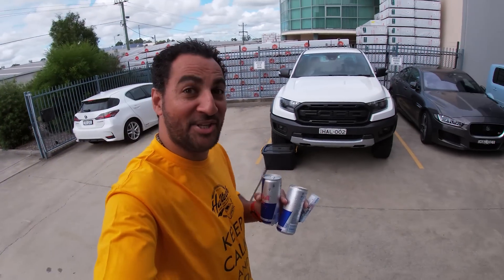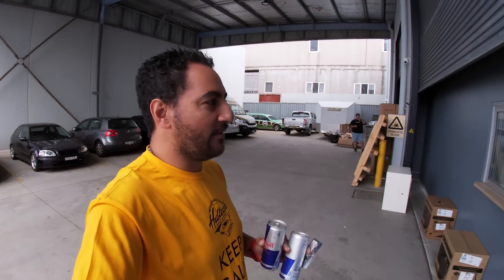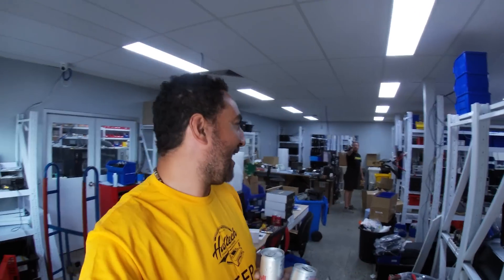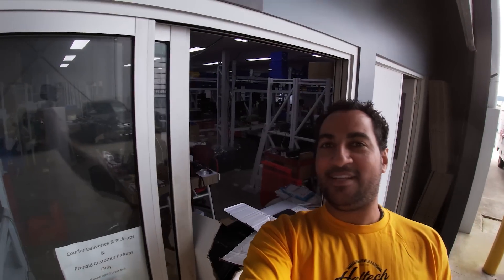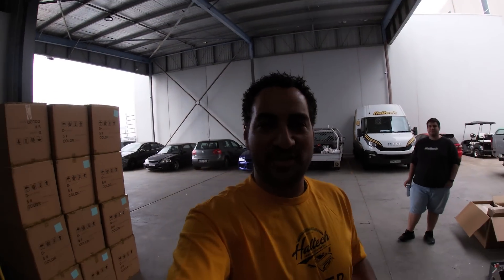Got my nutrients and vitamins for the day. We're still open and still getting things done here. I'm supposed to be isolated but we are definitely still open - we're making as many looms as we can as quickly as we can during these isolation periods. We've got deliveries and everything's still functioning as normal.